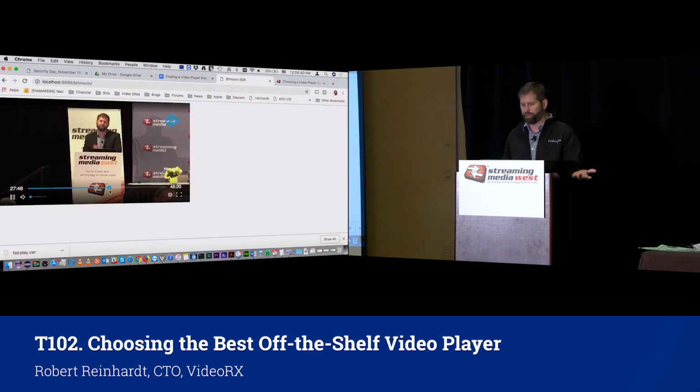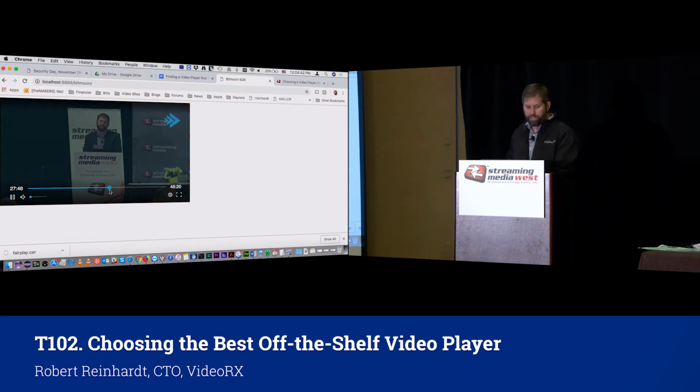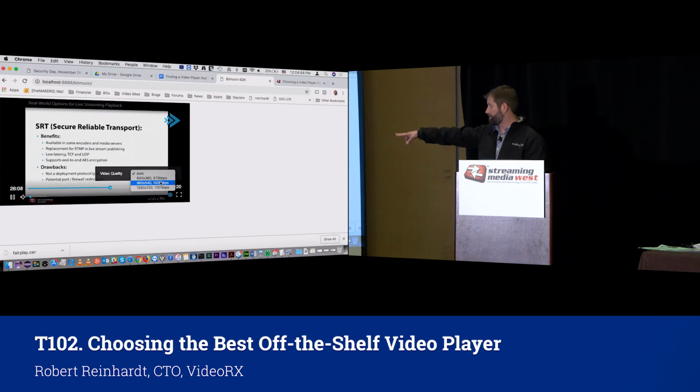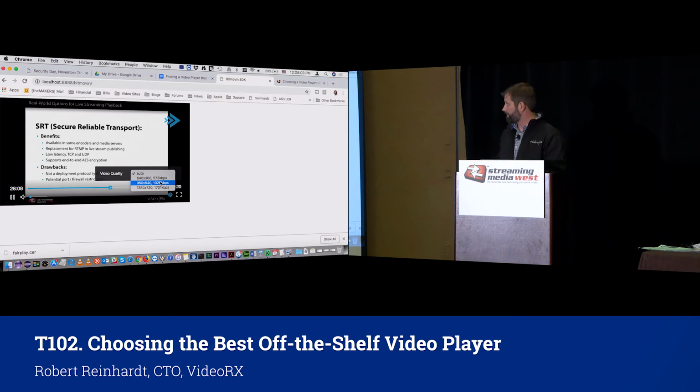This is just a progressive. Actually, I switched it so that this is using both an HLS transport as well as a fallback progressive MP4 file. And there's a video quality that I can sort of choose. So I can tell right away that it picked the HLS manifest, and because I'm in Chrome, it's letting me select one of the bit rates that's in the HLS stream that I'm sending it.